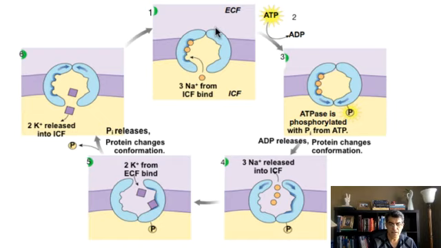As soon as sodium sits here, this pump is going to break down ATP and turn it to ADP and phosphate. Phosphate is going to attach to the pump. Remember, this pump is a protein, and we already talked about the 3-dimensional shape of protein. The 3-dimensional shape of protein is extremely important. Anything attached to a protein can change that 3-dimensional shape. As a result, every time phosphate attaches to a protein, or detaches from a protein, the shape of the protein is going to change. In this case, as soon as phosphate attaches to this protein, the shape of the protein is going to change. As you can see, the protein is going to get closed. There is no opening for this protein anymore.